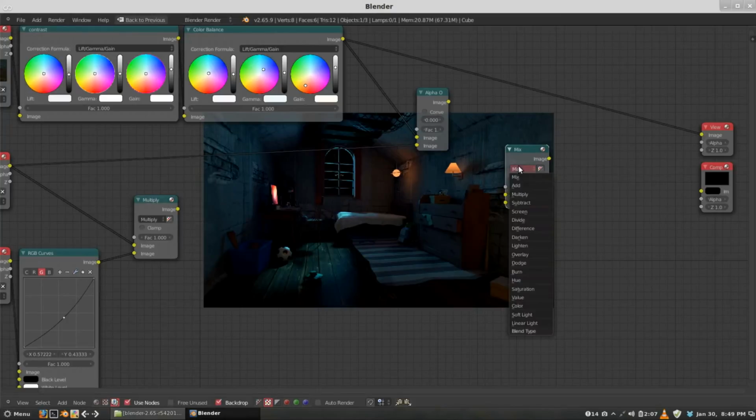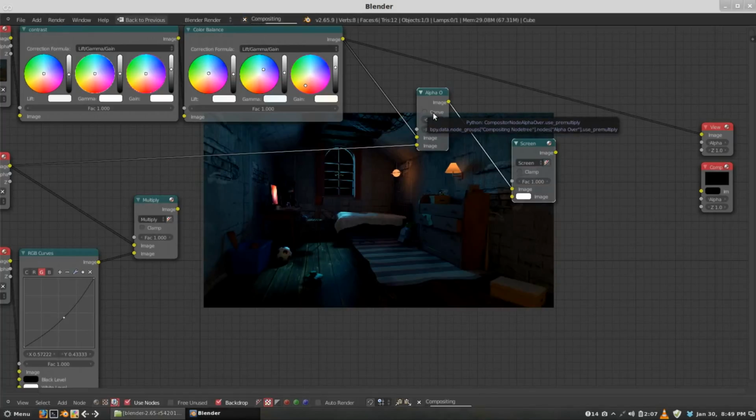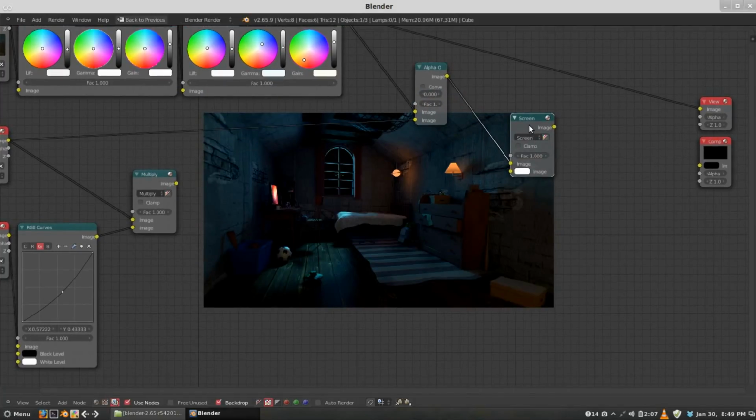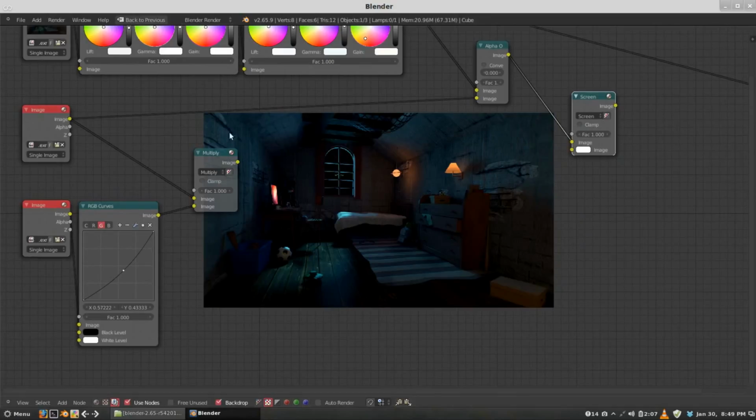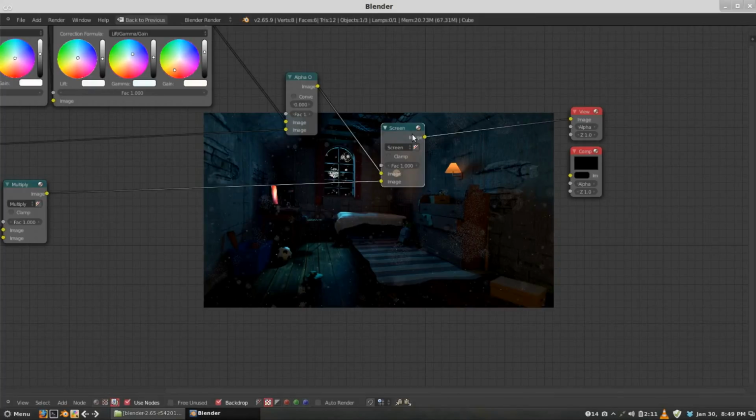Then we'll change this to screen and shift select the alpha over node, pressing F, then selecting the screen node again, then selecting the multiply node from a while back, then pressing F. Then we don't actually need to select the viewer node and select the screen here. You could just simply press Ctrl Shift and left click. This one.